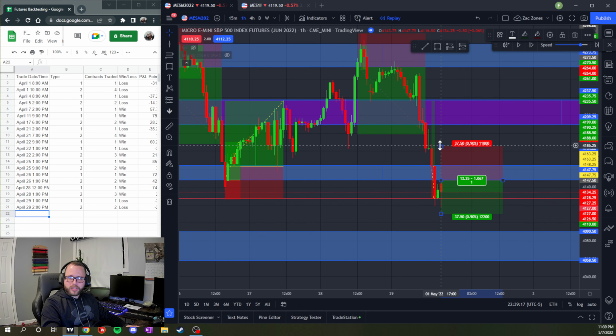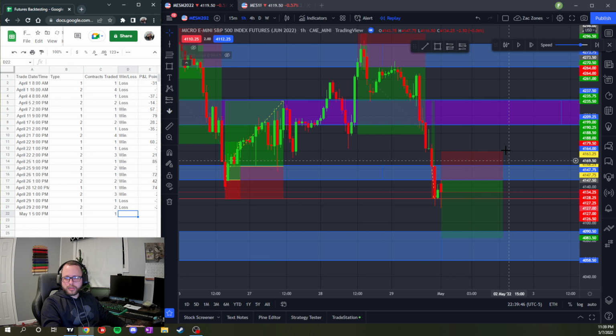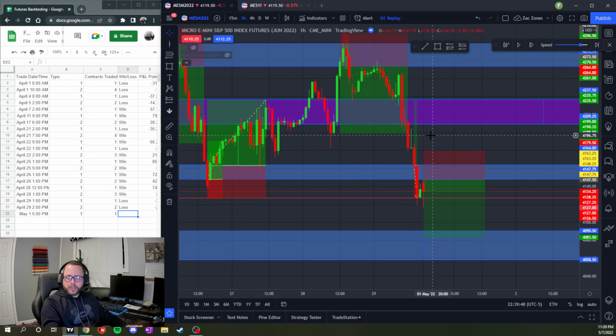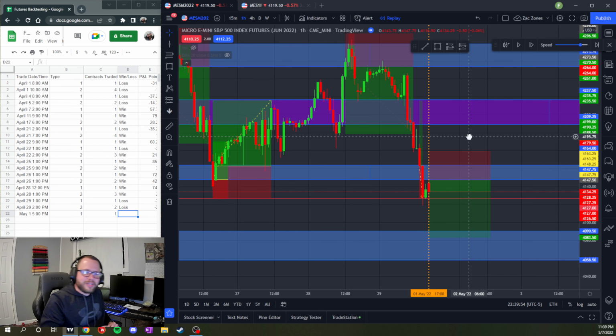At 1700 hours. Wow. Type 1 for one contract. Let's run this thing down to here. And that was still the 20. What? Really? Oh, no, that's May 1st. What's 1700? 5 o'clock. Type 1 with one contract. And I'm going to go ahead and draw a vertical line here so I can save my progress because I'm going to wrap it up here.